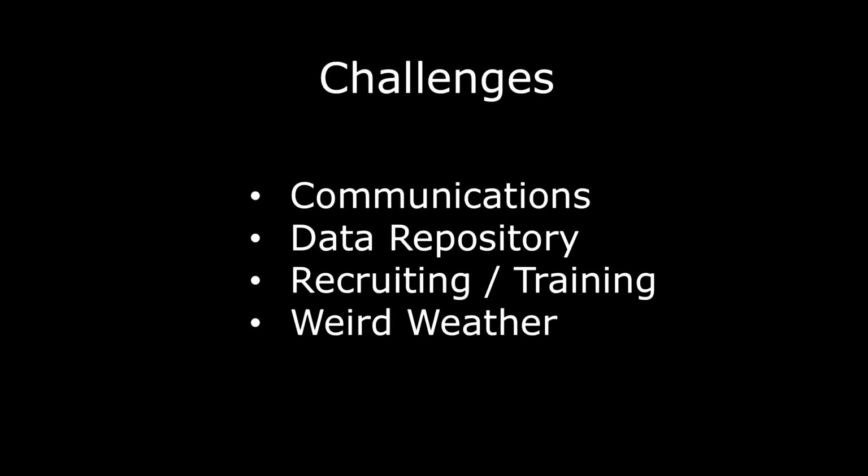The other issue is recruiting. We've got lots of interest. We have people that we were training and are training to be able to operate the telescope and train people within the teams how to make use of the software and do the planning. But again, one of the issues is it's run by amateurs. It's run by people who are volunteering their time.